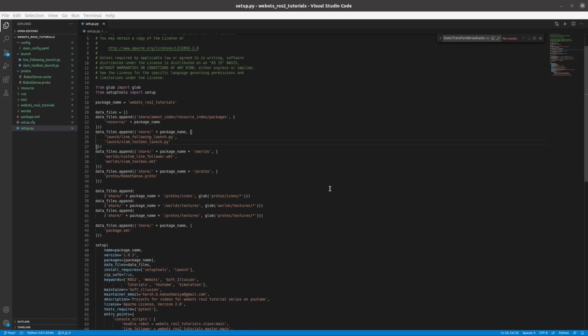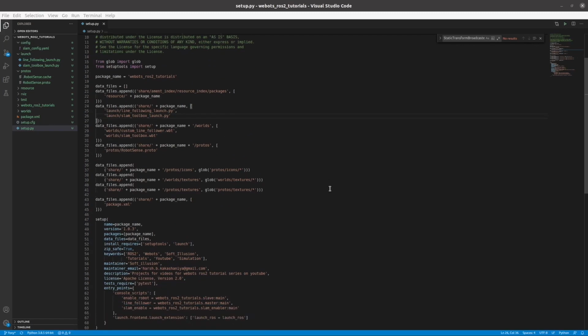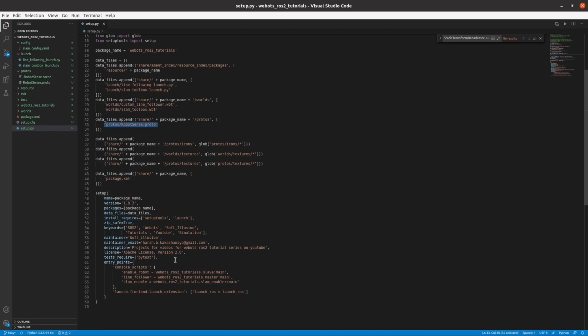This should also look similar to the editing which we did in video 6. We have the package named Webots ROS2 tutorial. Then we add launch files, we add world, we add proto. Then we append all the textures which are available in the package. Here is an important location where we add our file name.